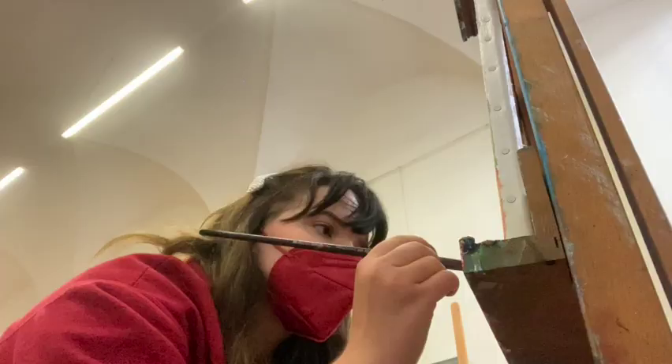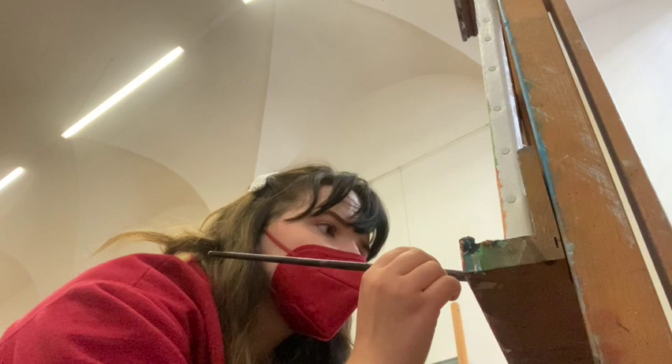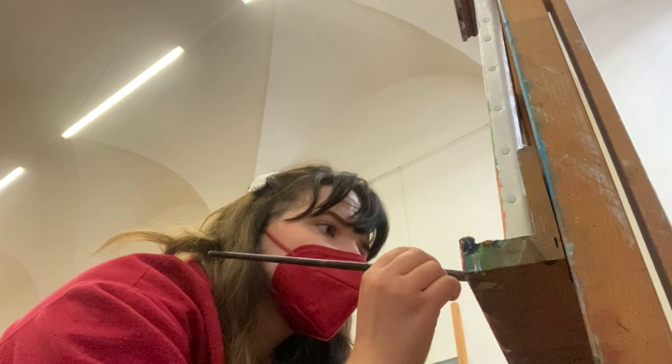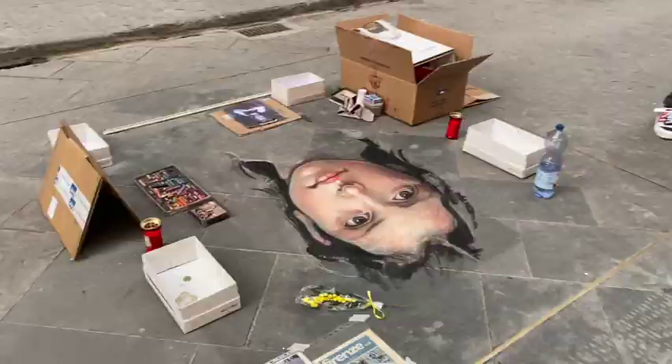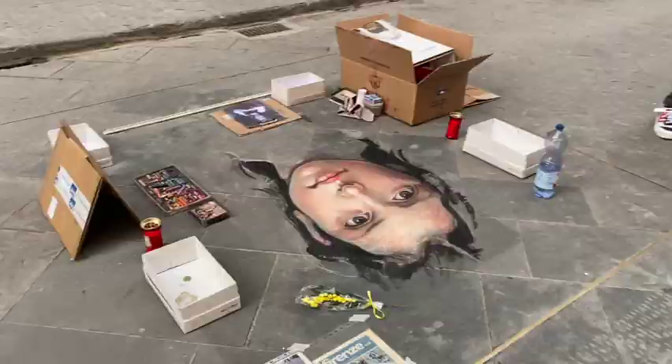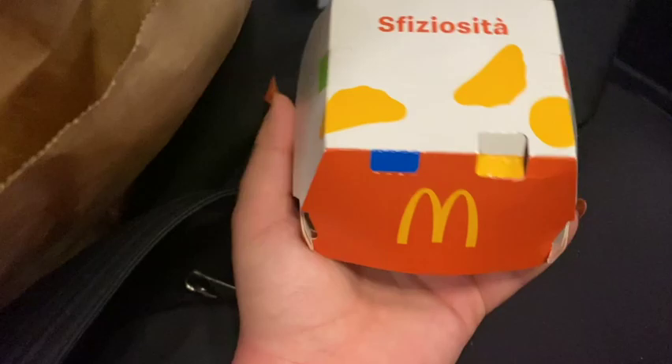After that I went and painted some more, because I am a very slow painter and needed to finish up before my weekend trip to Interlaken. Here I am sketching out the next thing I painted, using a little pointed tool like the Renaissance Masters used, as opposed to a pencil. And then here are these little mozzarella puffs at the McDonald's here, which are amazing. And finally, I got on the bus to go to Interlaken.